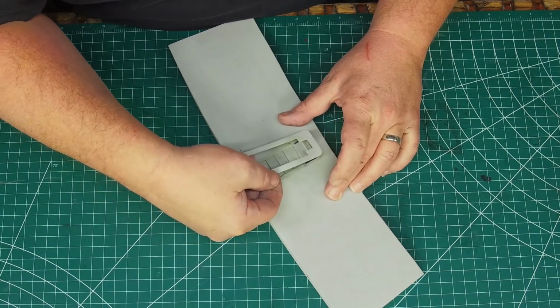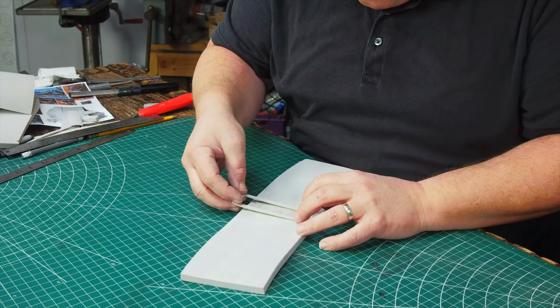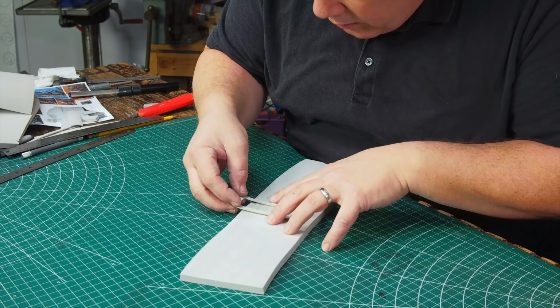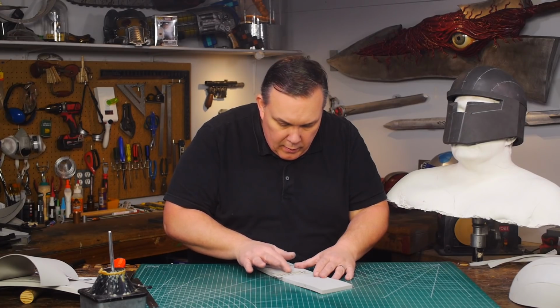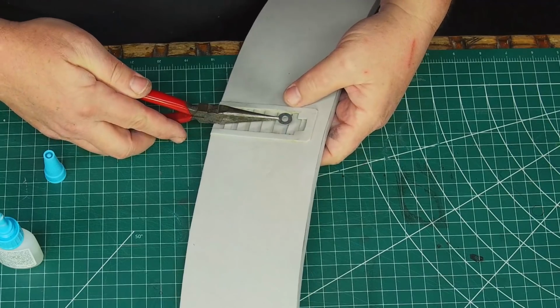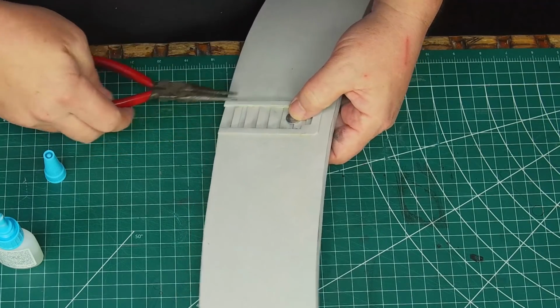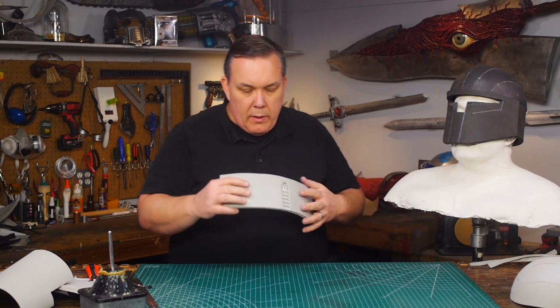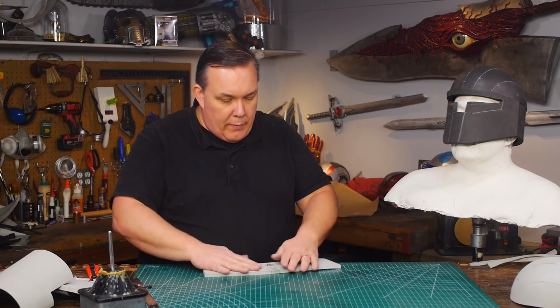I cut out the cover panel and make it longer than it needs to be on purpose. I fix the top in the right spot and gently pull on the bottom to keep the sides parallel. I thought it'd be easier to glue it on this way, and I can cut the excess off later. There's a round detail at the top, so I'm going to super glue a washer right onto the foam. Oh, yeah, give it a second to set up.